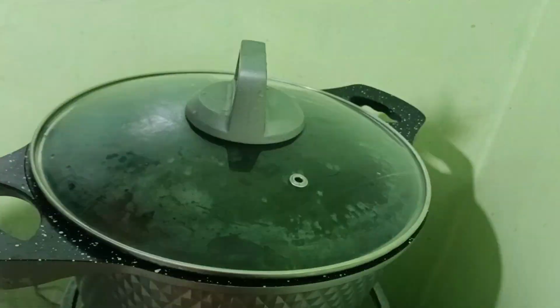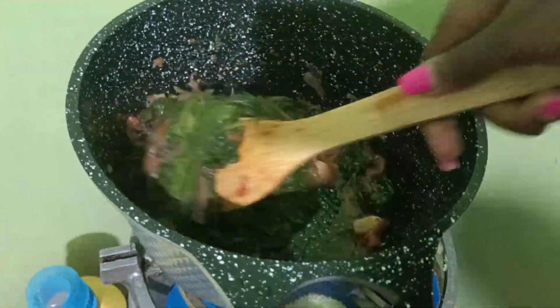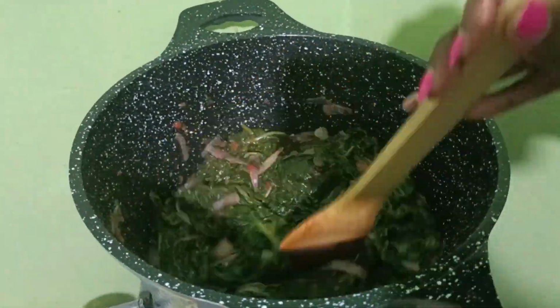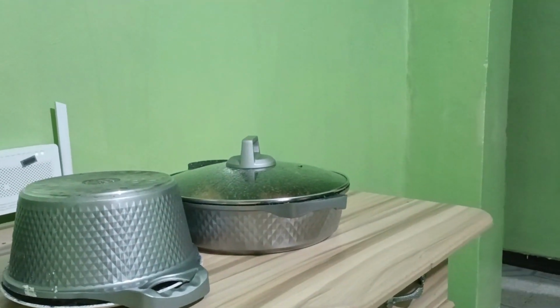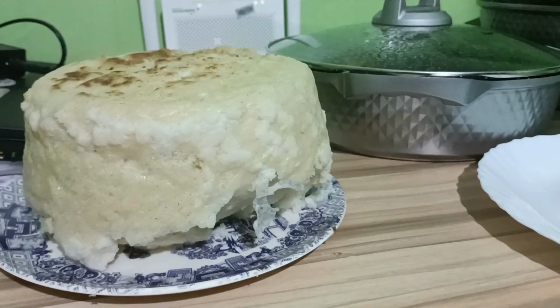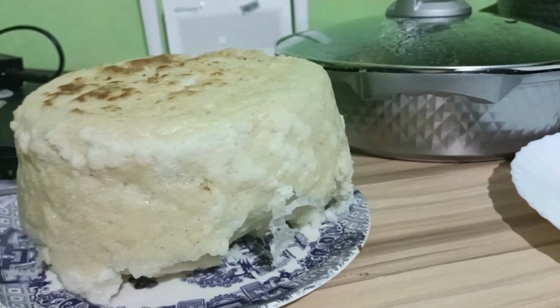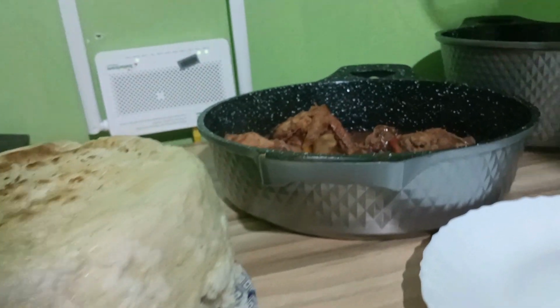Then in goes the managu. There is what we want to zikoroge kidogo. Then guys, I think we're ready. So let's set the table. Ugali pale. Coming in with some chicken. Alafu managu. There we go. Not the way that ugali nakaimeiva tu. Like it just looks ready.